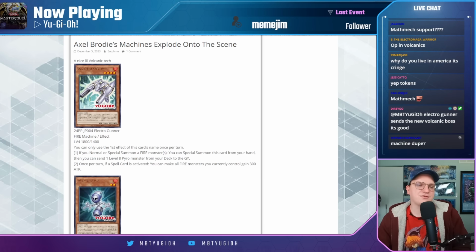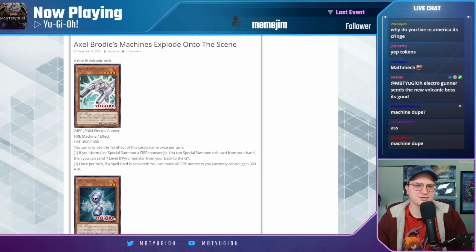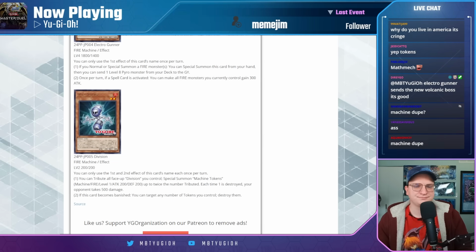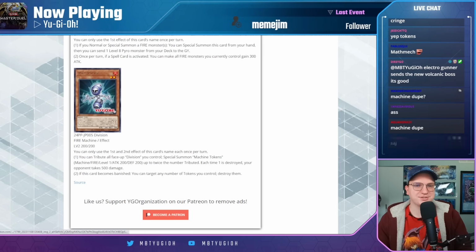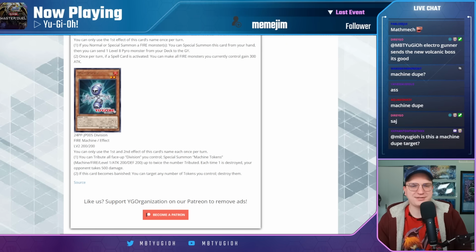Dyer says Electro Gunner sends the new Volcanic Boss. It's good. I know. The whole deck sends the new Volcanic Boss. This one requires you to also perform a normal of a fire monster. It's just going to sit in your hand. Notice, by the way, that this is a 2-star monster. If this was a 1-star monster, I believe it would be an FTK with Machine Dupe.